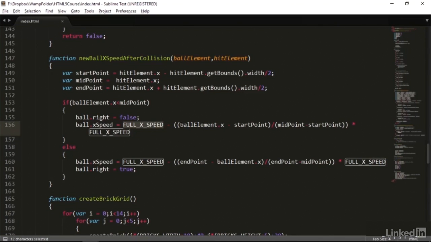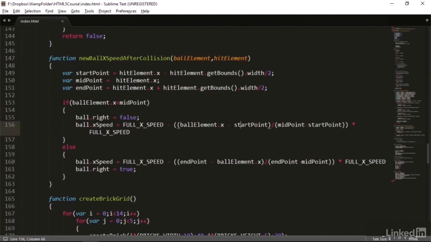So if the ball hit closer to the middle, then this equation will be equal to 1 or closer to 1. And then 1 multiplied by full speed will give us full speed, and then full speed minus full speed will be 0. So this equation gives us the percentage of the speed which we'll have after the ball hit.